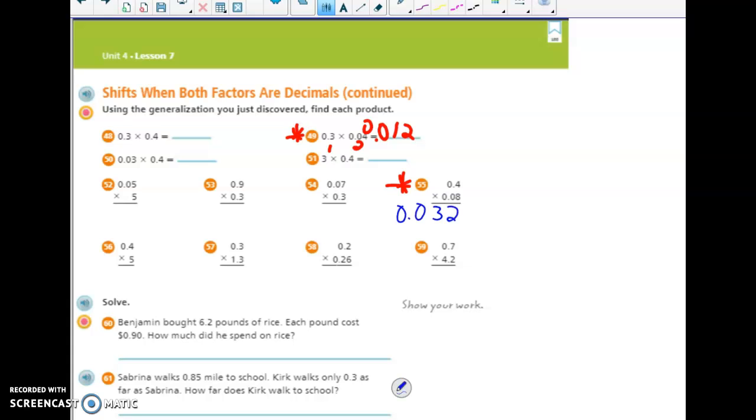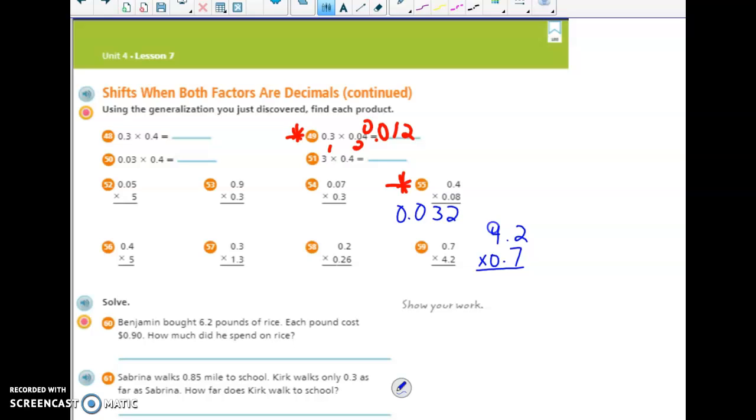So I hope you got this answer right. Notice that there's a 0 before that 32. Okay, I'm going to give you a little tip on number 59. Notice how there's a 0 and a 7 on the top factor, and the bottom factor has 2 numbers. It always bugs me when there's a 0 in there, so I would do this. Because now when I multiply, I just have 1 row of numbers here.